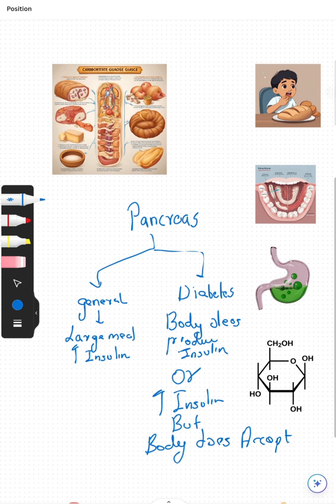Now you can see here a boy is eating bread, and once he eats bread, it's digested by the enzymes present in the mouth, and then it's taken to the stomach where glucose is produced, and this glucose is transferred to blood vessels. Usually when glucose is formed, it's stored in the body in the form of glycogen. And once it's needed, it turns into glucose. And that's where the hormone insulin takes place. Insulin regulates the amount of glucose circulating in the body's bloodstream.